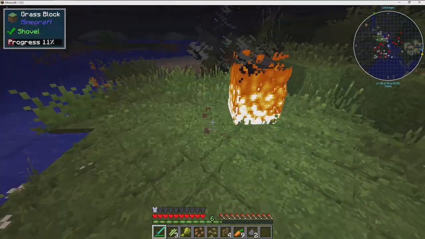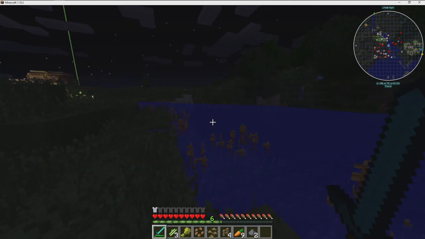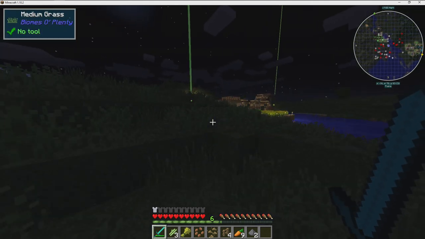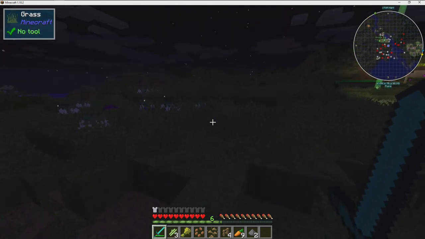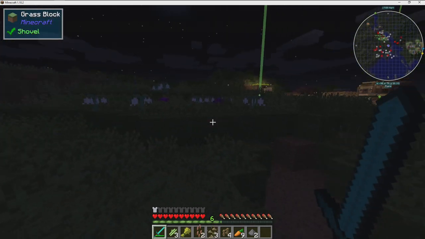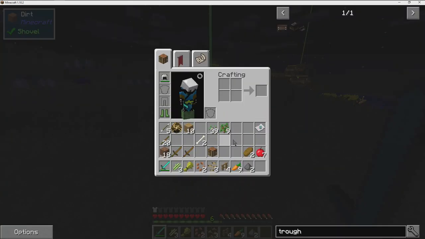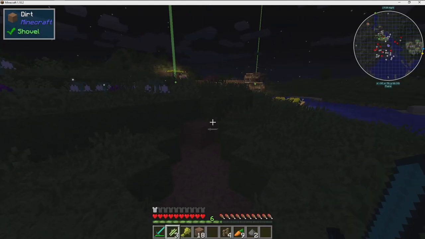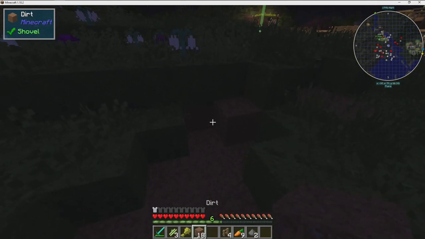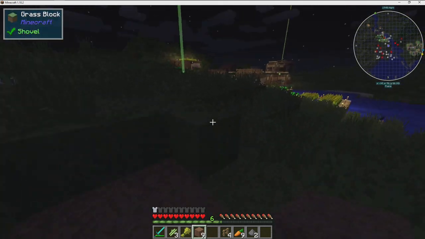I'm gonna put out the fire, put out the fire. That was scary. He was throwing TNT at me. I didn't know they could do that. What? That was not cool at all. Crickets. I don't want no crickets. Let's fix some of this destruction.